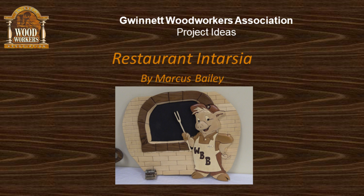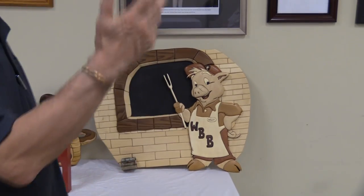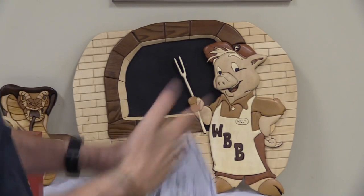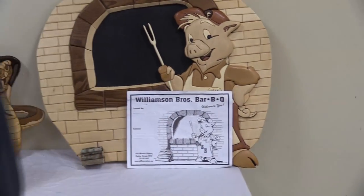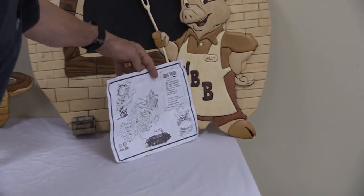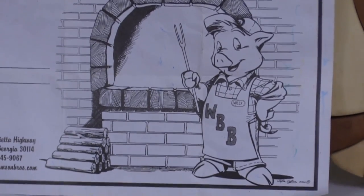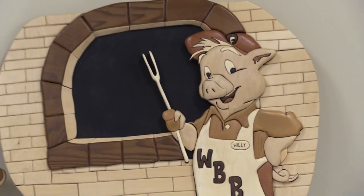And the Williams Barbecue piece is kind of interesting. Marcus and George, when they're together, they always go out to eat somewhere, it's usually barbecue. I don't know if George was along this time, but there was a coloring book from Williams Barbecue. So of course, Marcus, with his computer abilities learned entirely from George, took that and made this beautiful intarsia pattern out of it.